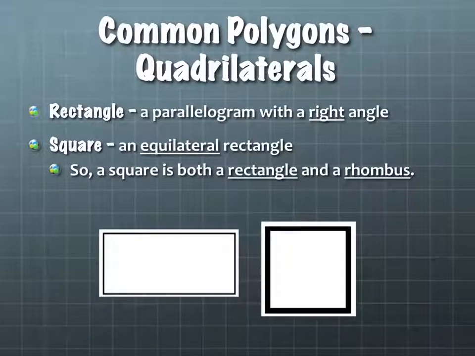So if a child looks at this shape that you're going to call a square in a minute and says it's a rectangle, don't go telling him he's wrong. He's not wrong. He's right. It is a rectangle. It just has a more specific name. And that's what we usually want from our kids to say. But these are both rectangles. So write in there that they're rectangles.